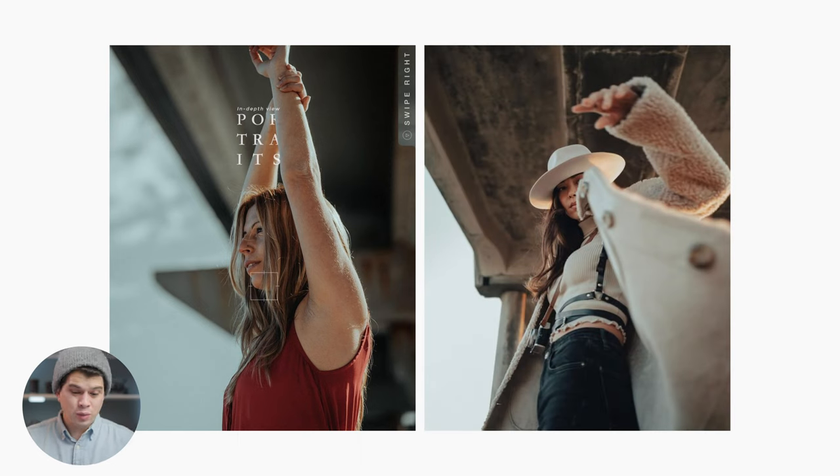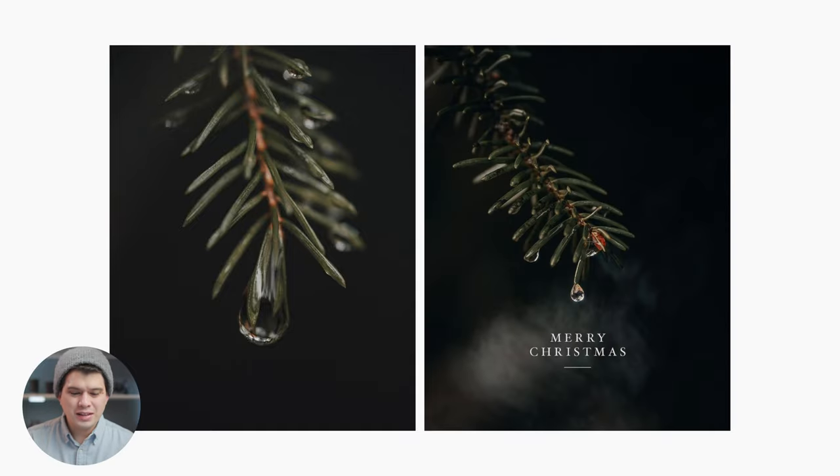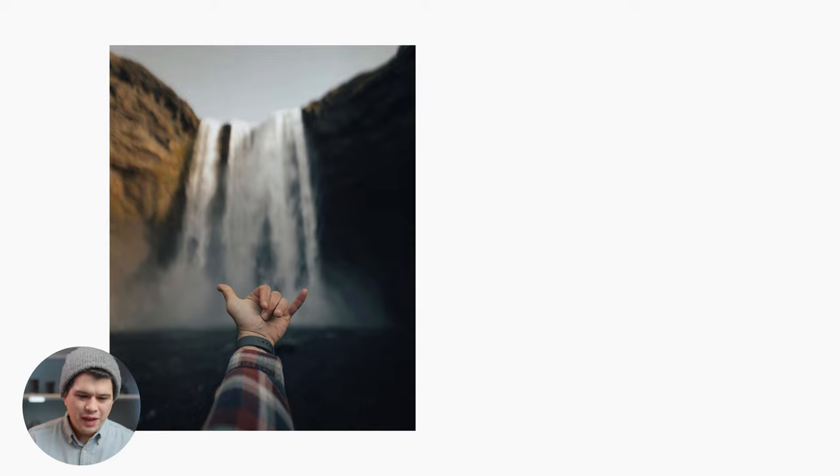Let's do a little comparison between the two styles. Look at this portrait from Uri Segura — look at the highlights, how they're dimmed down, we have so much information in the sky and in the skin tones. It's shot at golden hour or at sunset. The skin tones are a bit more orangey than normal. Now look at a comparison from Garry King — very similar: highlights dimmed down, skin tones a bit more orangey. Then we have this macro shot of a pine needle with a water drop from Garry King, and Uri Segura's version is basically identical. Look at this image from Garry King — the shadows have a blue tone — and then look at Uri Segura's version. The relation is undeniable.